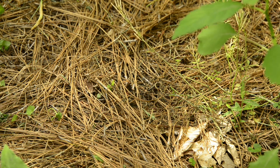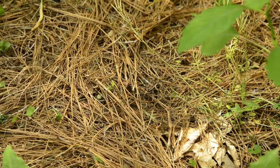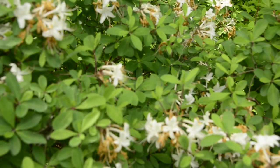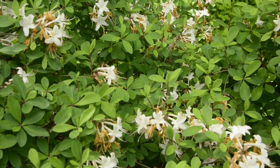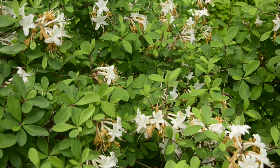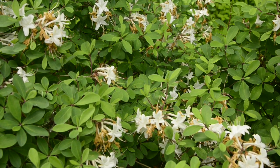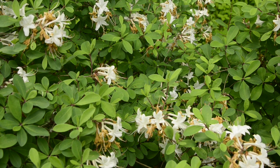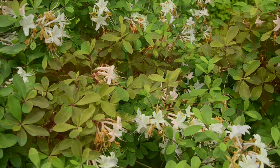If you've transplanted azaleas, you know that they are not always the easiest things to transplant. They can sort of sulk for a few years after you put them in. And a lot of that has to do with the fact that they're very fine rooted, very shallow rooted, and want to be in this kind of organic soil that you can create with pine needles. You can use wood chips and that sort of thing. They establish much more quickly that way.